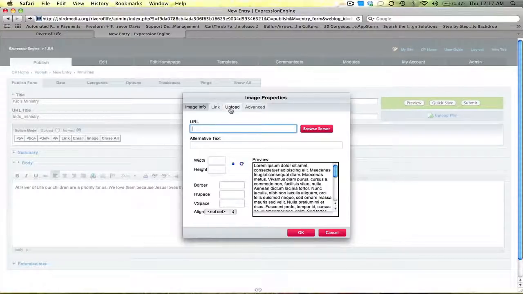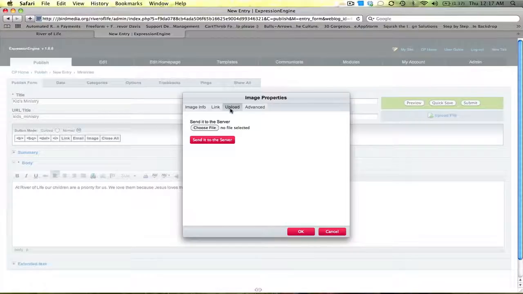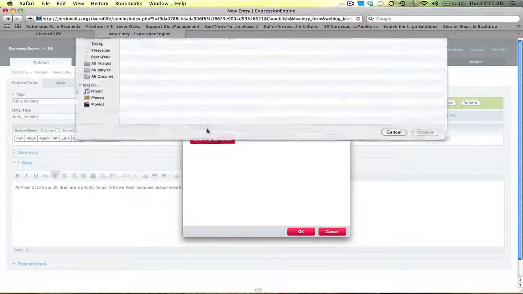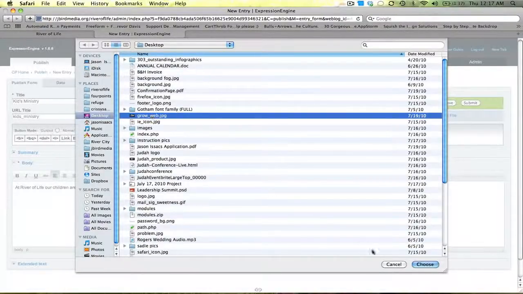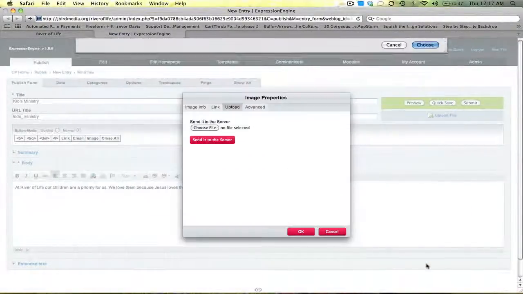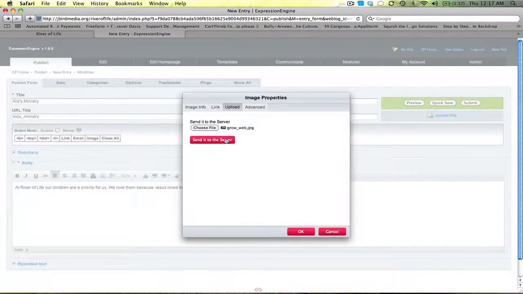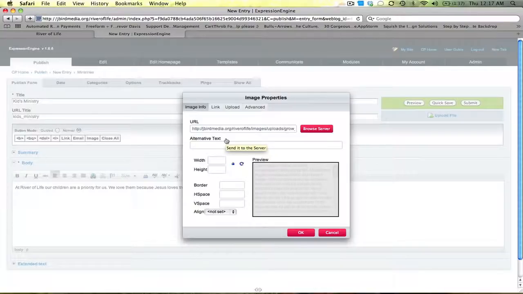And the third tab over is upload, and you can work through this image properties box and just kind of mess around with it and get comfortable with it. But the third button over is upload, and if I wanted to upload a picture, I would click on the upload tab, click choose file, and just for right now, I'm just going to select this one off my hard drive. You would do the same thing, and then I want to make sure I hit the send to the server button, and that automatically uploads it to your server to where you can select that picture.